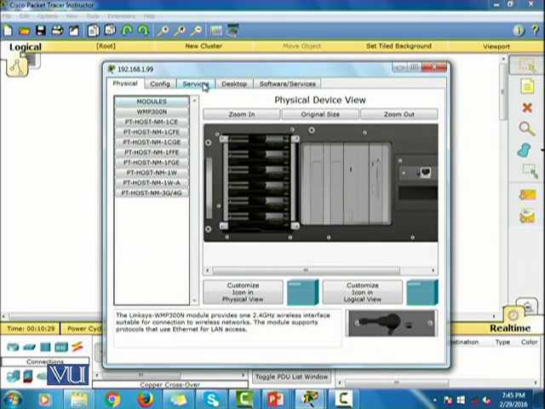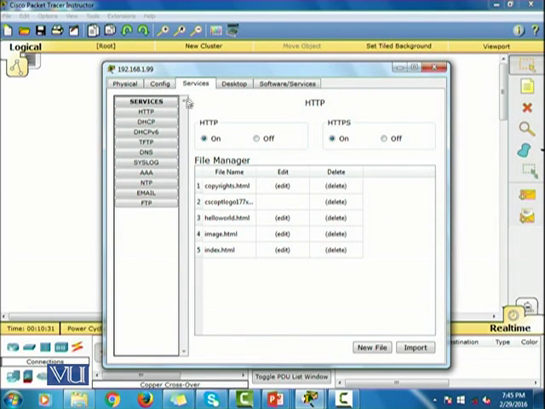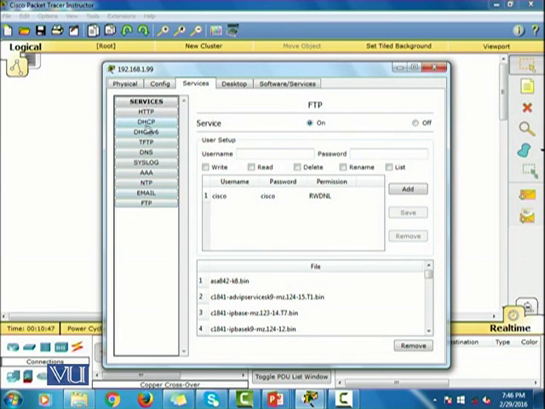Notice there are some services. There's a service tab, and because it's a server, it already has a web server running the HTTP protocol, so it's going to be an HTTP web server. And we can also configure an FTP server, DHCP, and a whole bunch of other services that we can basically run on this server.